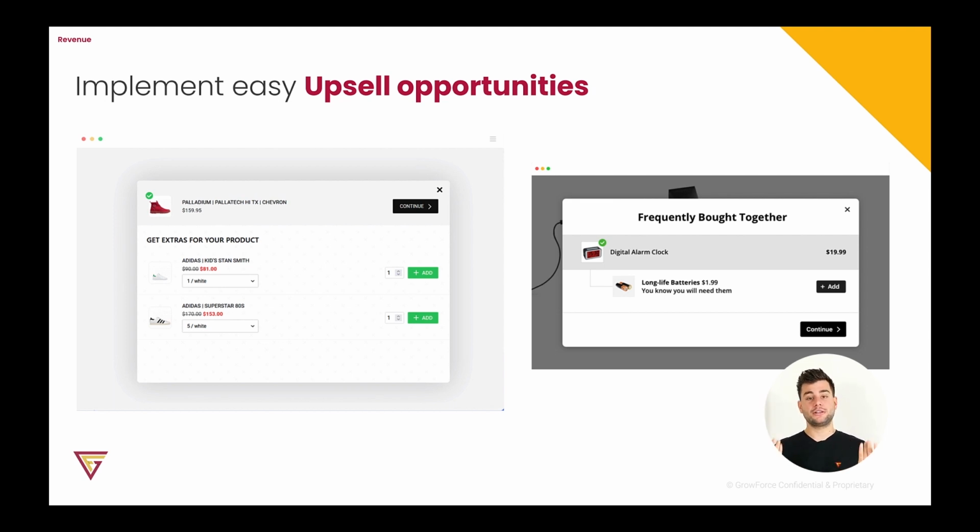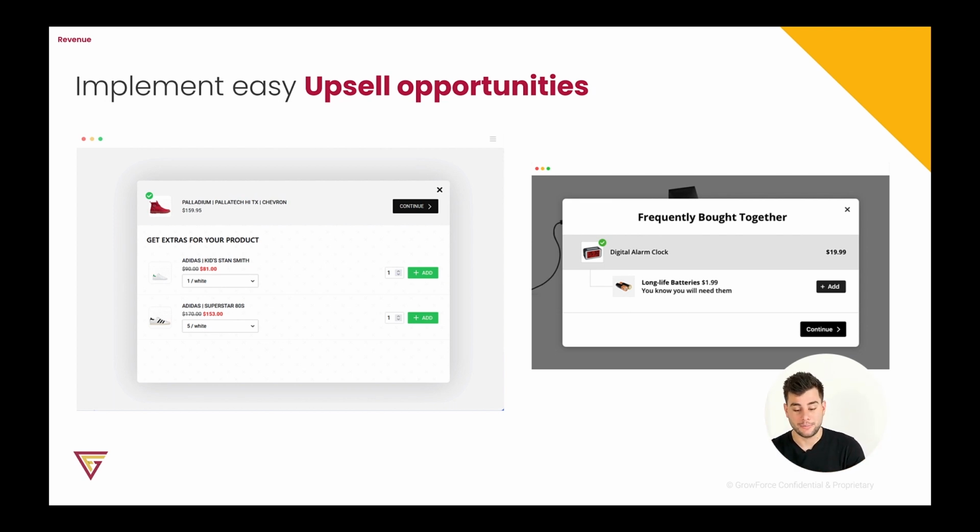So if you have that opportunity on your website that if they click on something to add it to their basket, show them some extras, show them some other things, and maybe even say, look, if you add this to your basket, then instead of this costing $100, now it only costs $80. So give them a bit of an extra reason to also buy that.